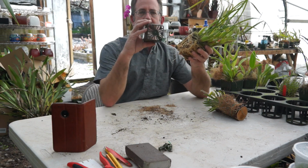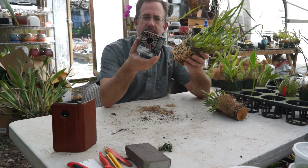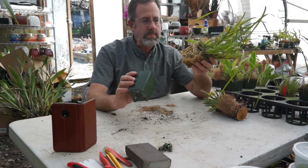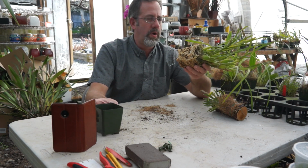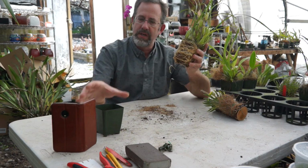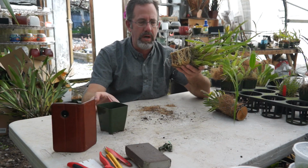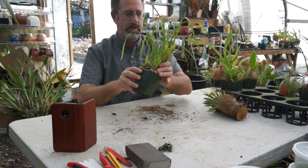We use these Water Dance pots. I really like these Water Dance pots. The biggest advantage with these is that all materials decompose over time, and the coconut fiber is no exception. So as it decomposes, it just basically falls right out of the bottom of the pot. We don't get that mud in the bottom of the pot. Maxillaria.